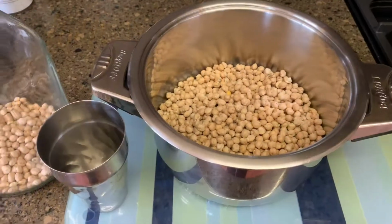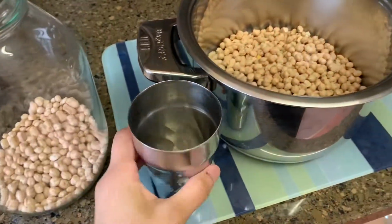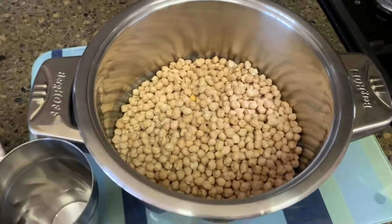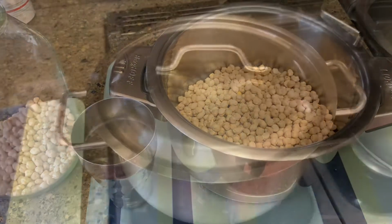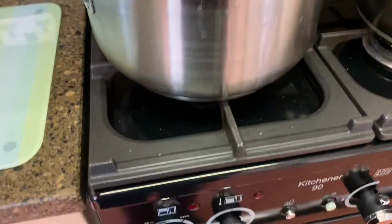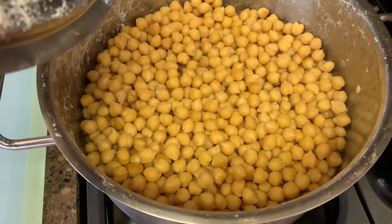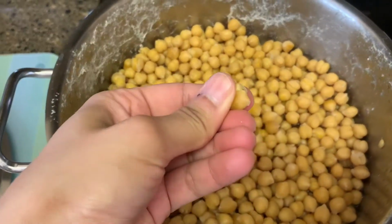So for a chickpea salan, 3 measurements of this in there, and then you soak it overnight in water. Soaking the chickpeas overnight, next morning, lowest heat, lowest flame possible, and then it becomes this until they're soft. So they are now soft.